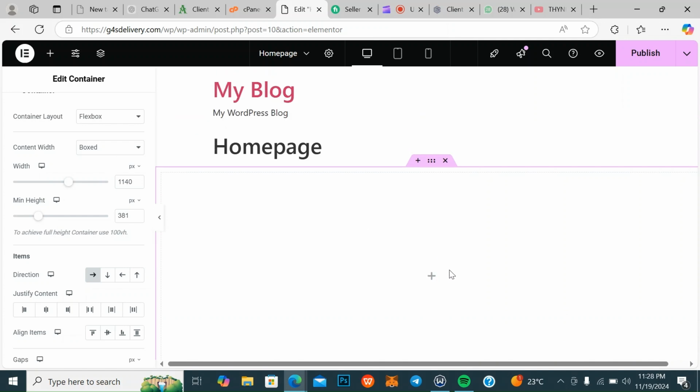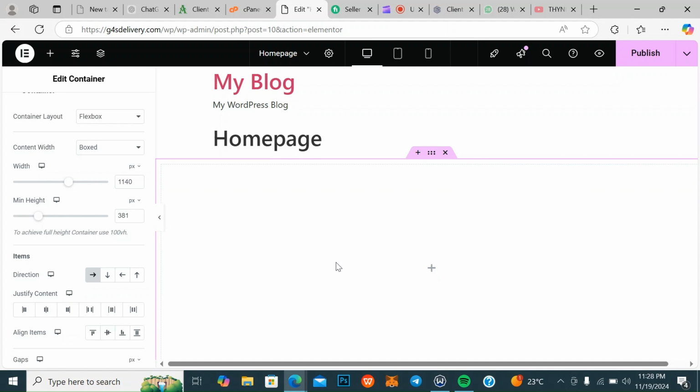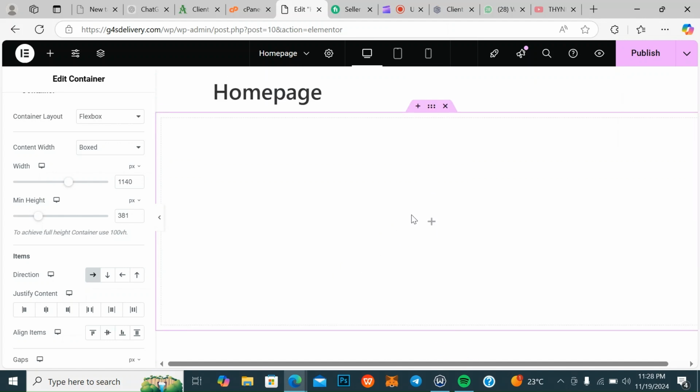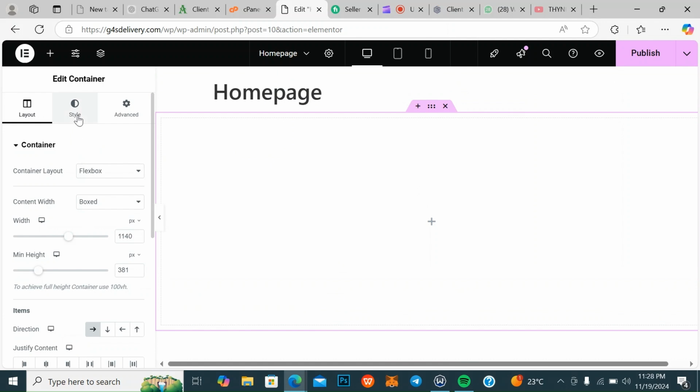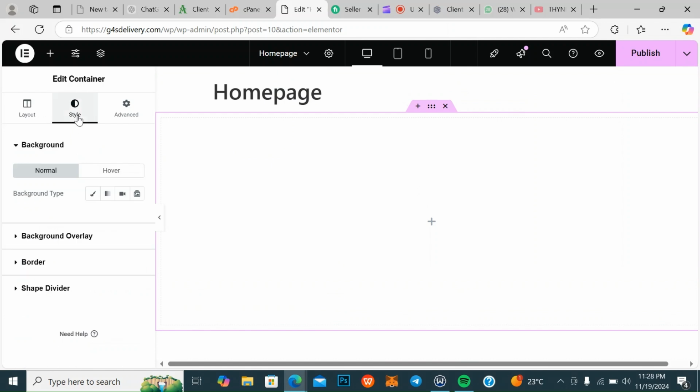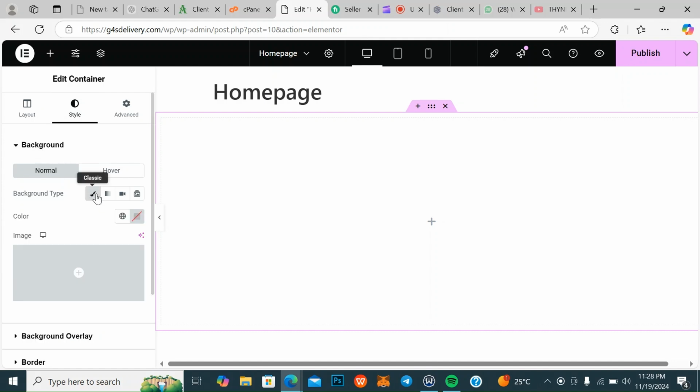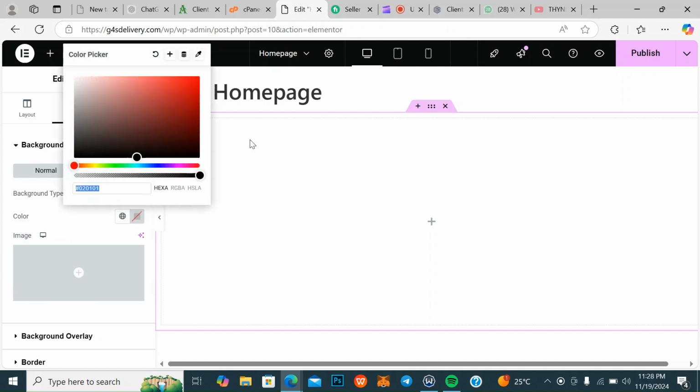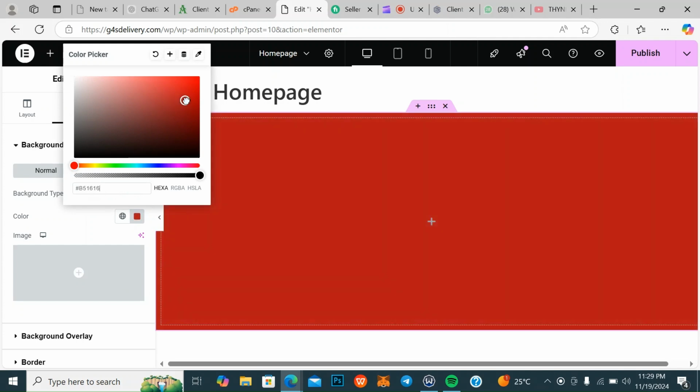If you want to add an image to this section, you can just click on style here. See this background. Click on this classic, and you can choose your image or color. Let me say I want to color this red. Can you see it?